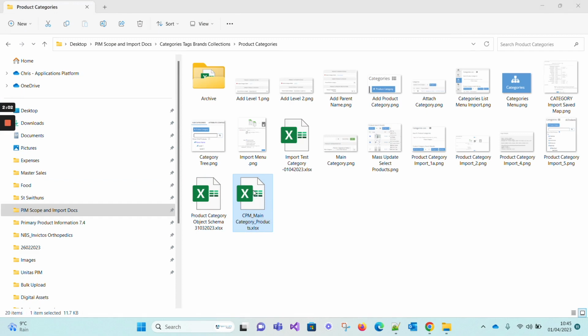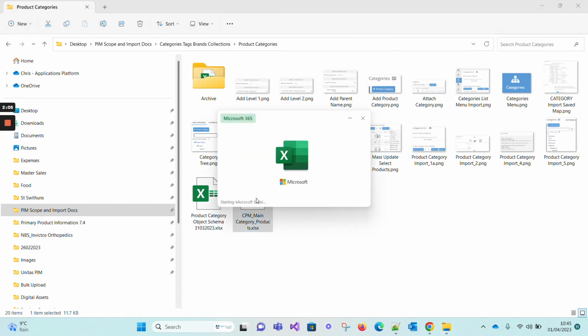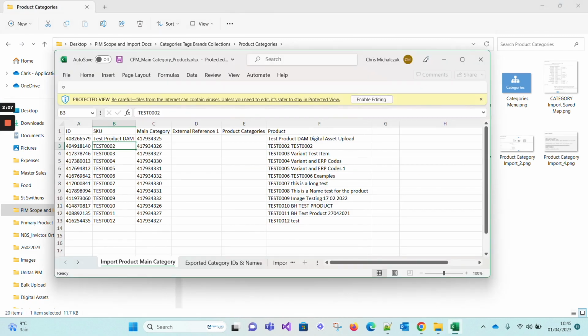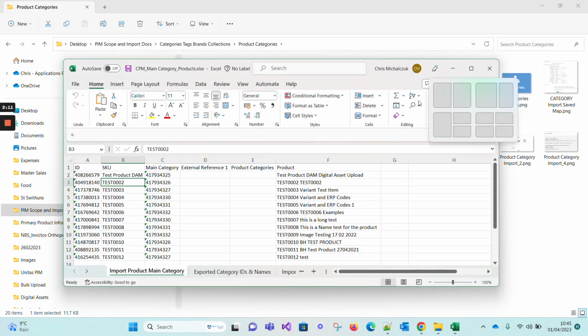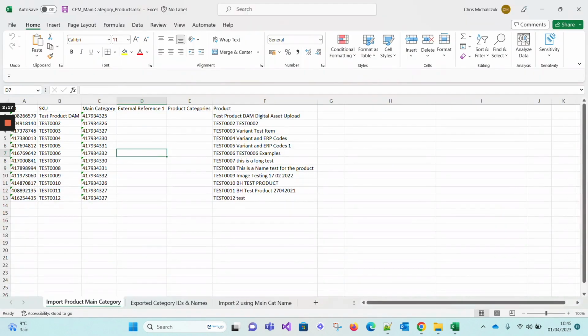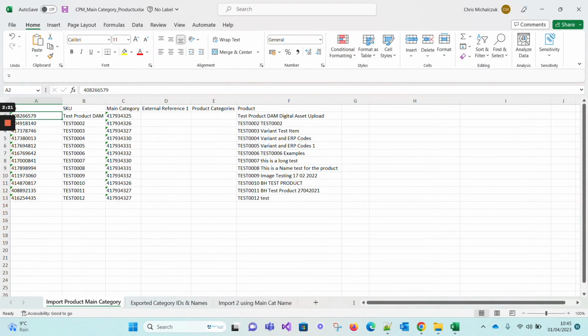So the file that I'm going to be using is this one that I've prepared, and I'm going to do this using two methods. In this instance, I've got my ID for the SKU itself, which is what I'm going to be using as the identifier to update, and because I've exported the category files, I'm going to be using the category ID.